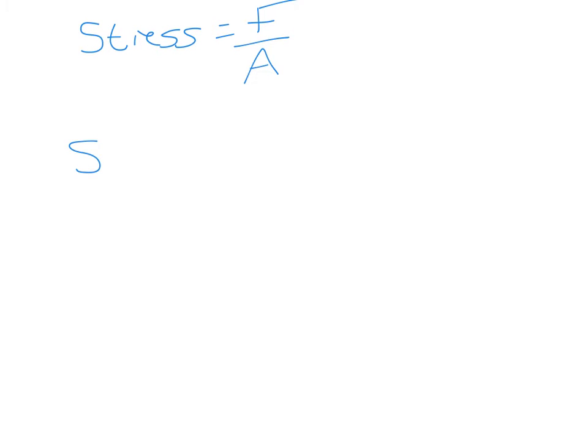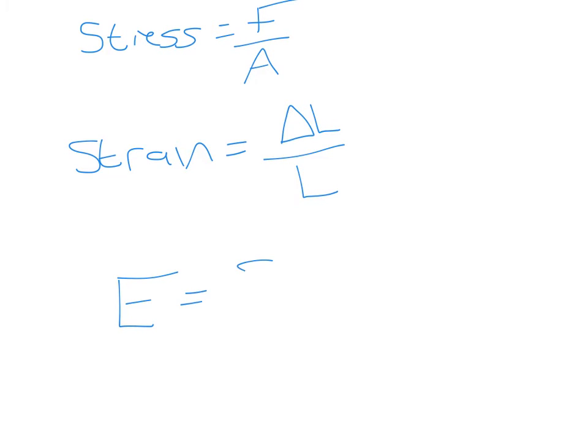Tensile strain. Strain is the change in length or extension divided by its original length. That's all you needed to say for that. And Young's modulus is simply tensile stress divided by tensile strain. Okay? You could define it if you wish to in terms of F, A, delta L and L, but some of you tried to do that and didn't do it correctly. Okay? So you've got to learn these definitions.